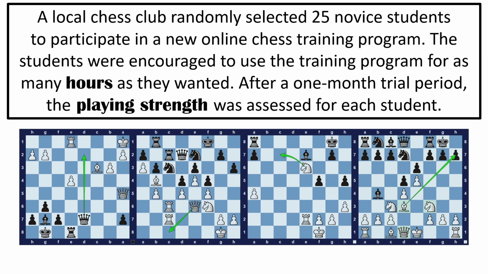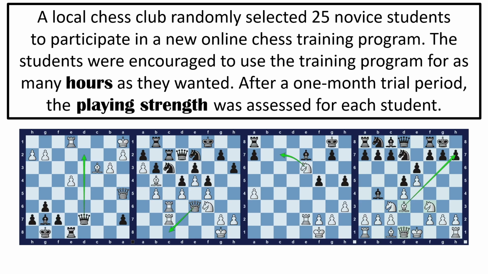So here we're pretending that a local chess club randomly selected 25 novice students to participate in a new online chess training program. The students were encouraged to use the training program for as many hours as they wanted. After a 1-month trial period, the playing strength was assessed for each student.